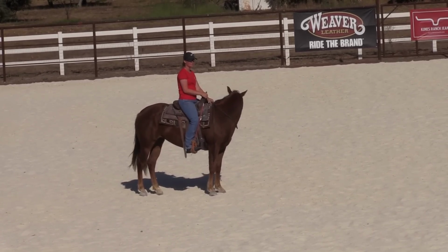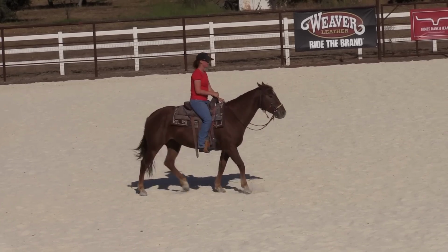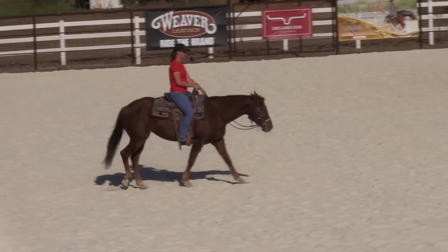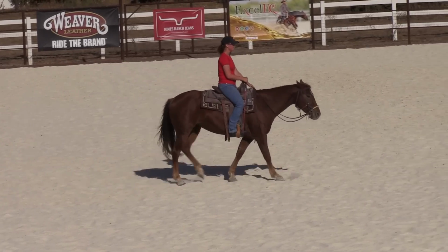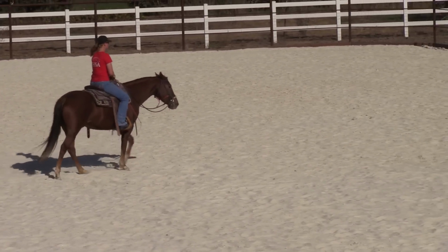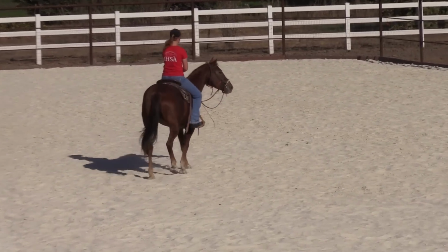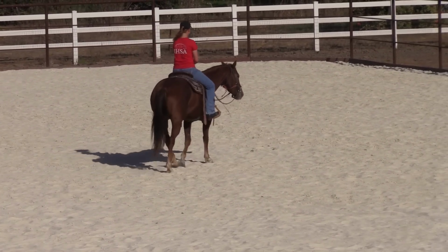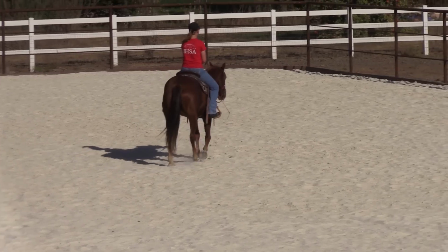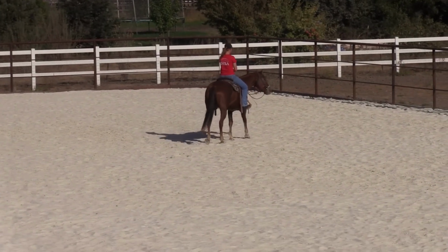Now, she's 3/4 of the way down the arena right now from the end that she started at, where she didn't really want to leave. Okay, so we let her sit there a bit, and then we ask her to walk. Where does she go? She can either go to her right, which would be towards the camera, which is towards the end where she didn't want to leave when we started, or she can just turn left and wander over on a loose rein towards the end that we couldn't get her to go to when we first started.